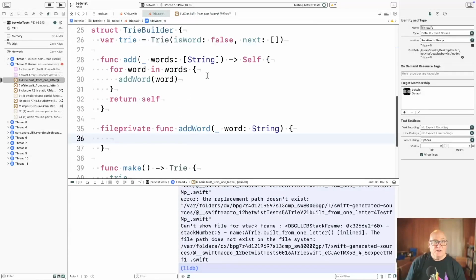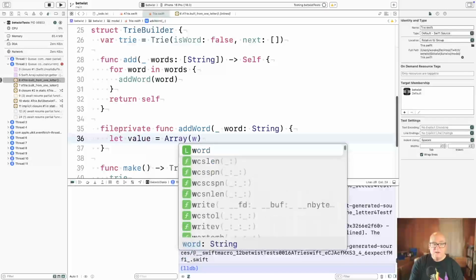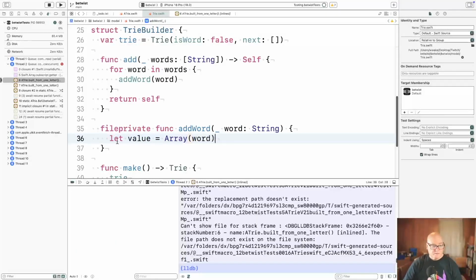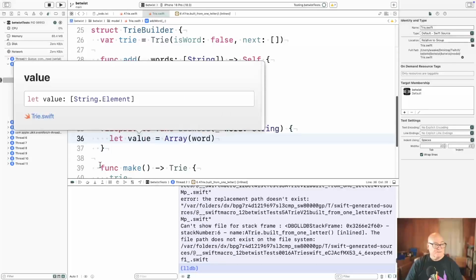Okay, so if we take your word, I think we want to kind of be like our other implementation. So let's word of string. Okay, let's let value equal array of word. Okay, that gives us an array of character, which is pretty handy because string.element is character.